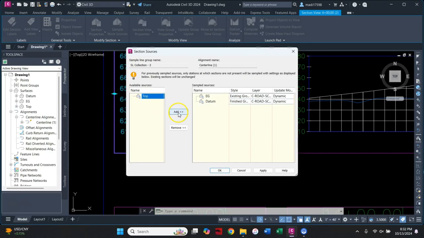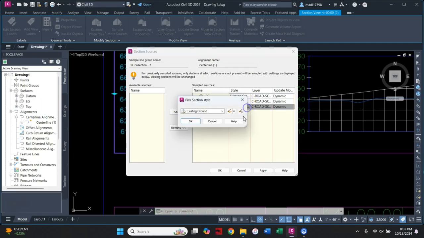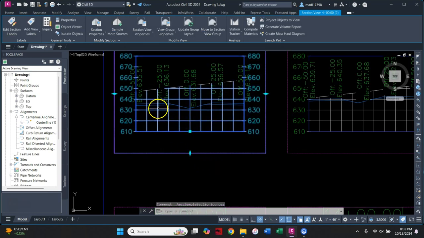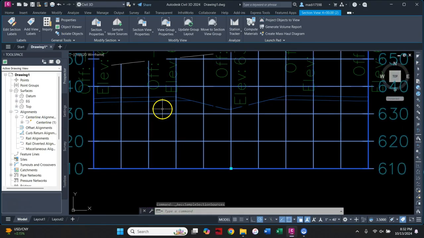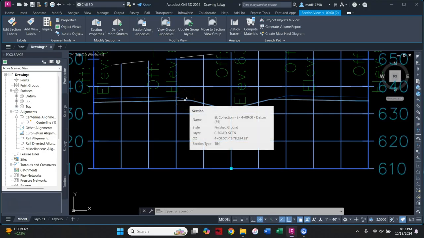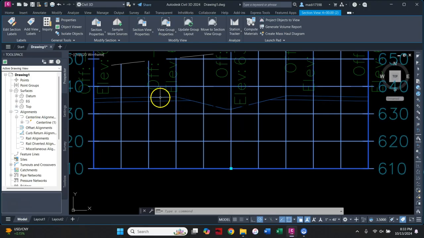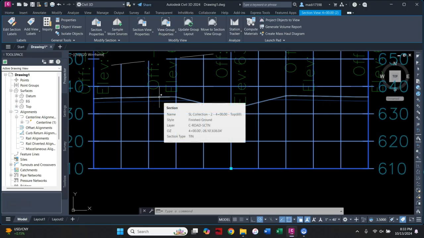I'm going to select it, I'm going to add it, and I'm going to change my style to finish ground. And I'm going to do OK. And now I have my section for each surface.